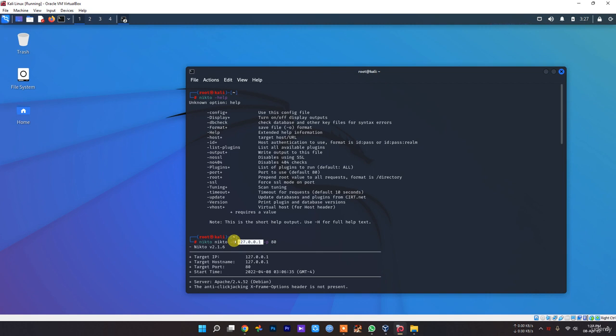After this I would use this website address, the domain or the IP address, and we're going to select that. As you can see, this is the -h command. This is the host.